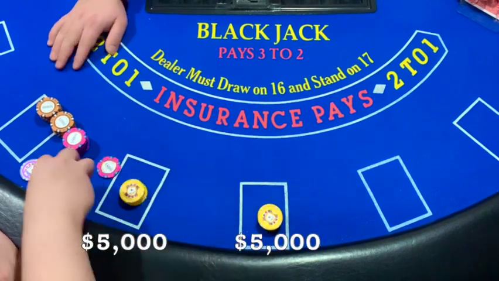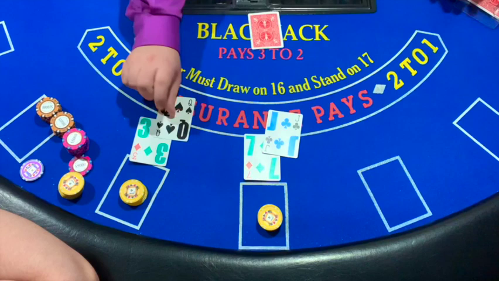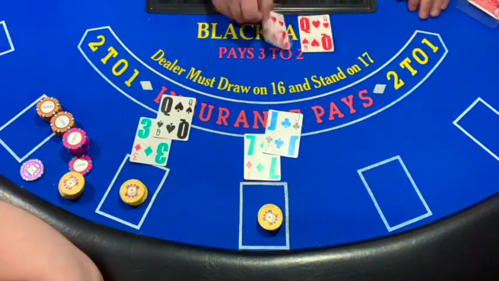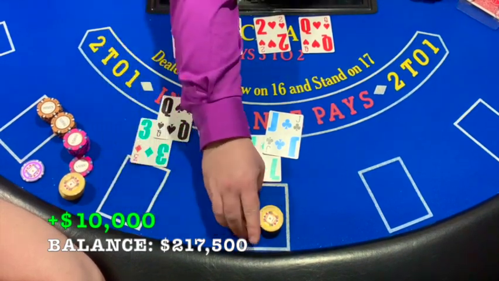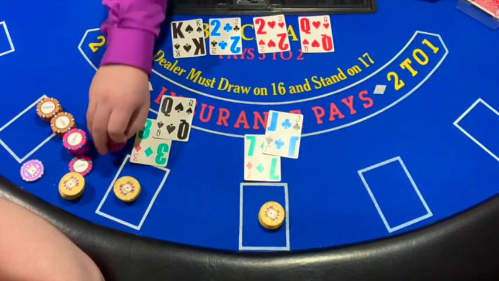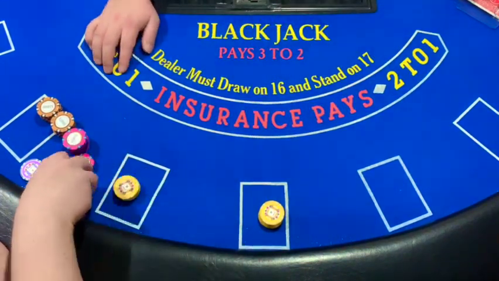5,000 each hand. Stand. 14. Out of there. Beautiful. All right, we got a 5. What I'm talking about. All right, keep the flow going.